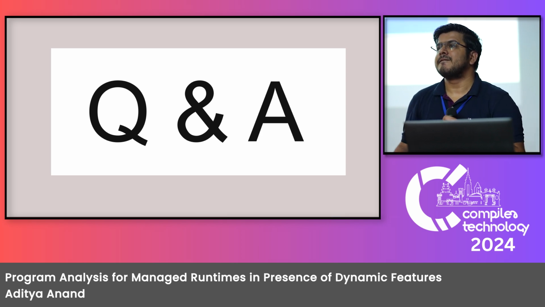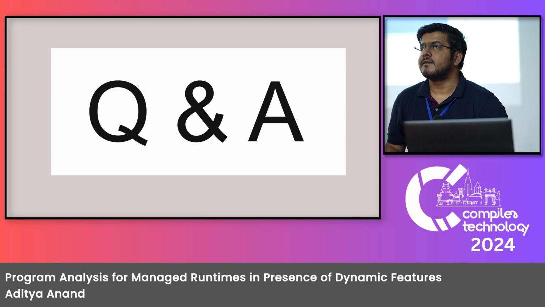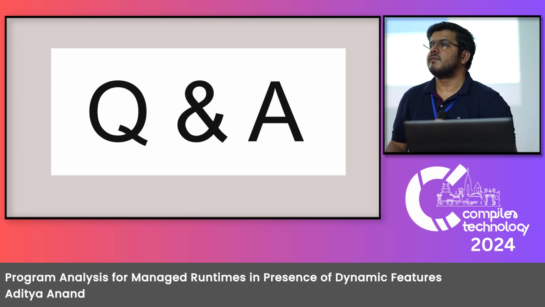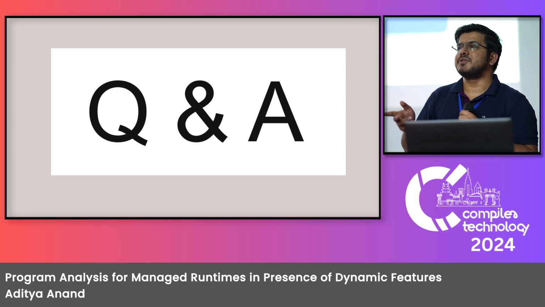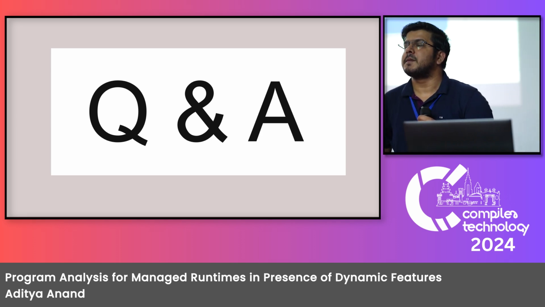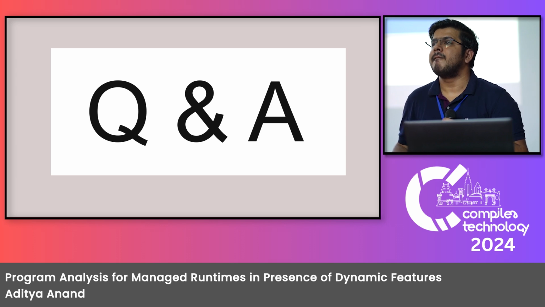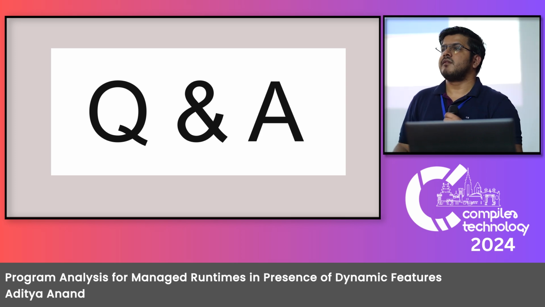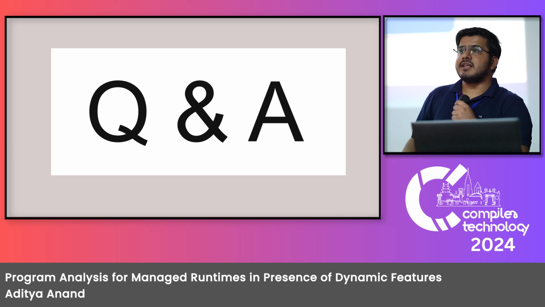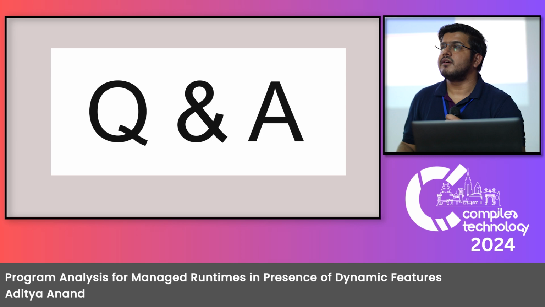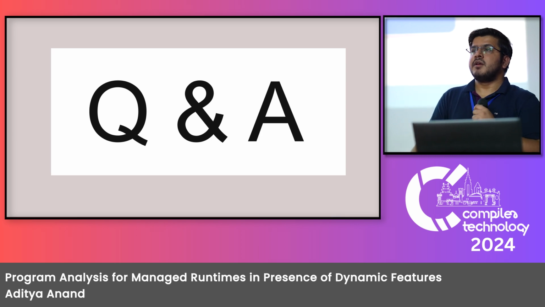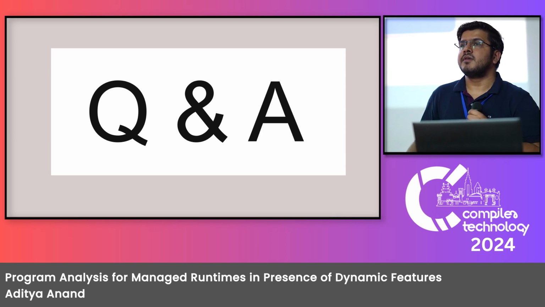Yeah, so if the lifetime of the RHS is longer than the lifetime of the LHS, then instead of heapifying... sorry, I think it's the other way around. No, it's exactly opposite. Yeah, if the LHS has the higher lifetime, then instead of heapifying, you could potentially allocate it on the higher stack, right? Like shift it to the higher stack instead of shifting it to the heap. So if the LHS has the higher lifetime than the RHS, in that case, what do you suggest? Instead of heapifying the RHS, you could potentially shift it to the higher stack, right?